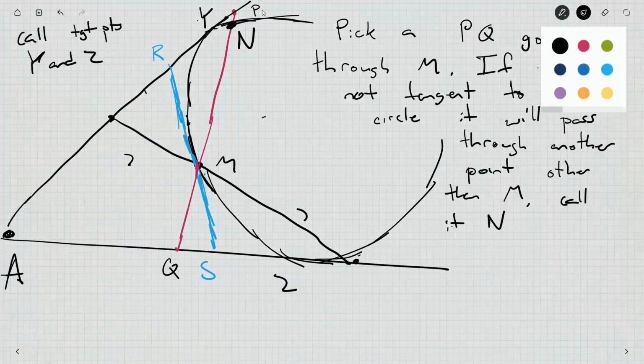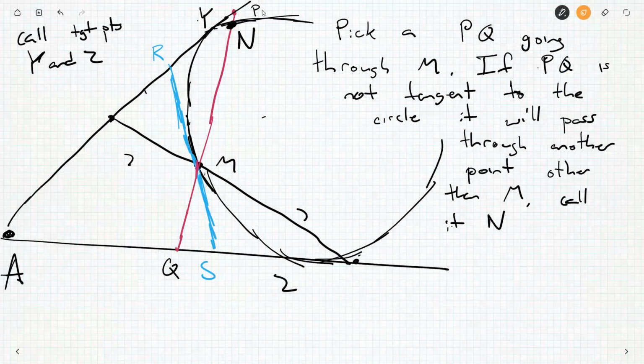Well, let's mess around a little bit. I know if RS is my nice tangent line, then I get a perimeter of AY plus AZ. We worked that out in the last question in part A. So can I show that APQ in this case is more? So we've got this little extra bit here, but we also come back a fair bit here.